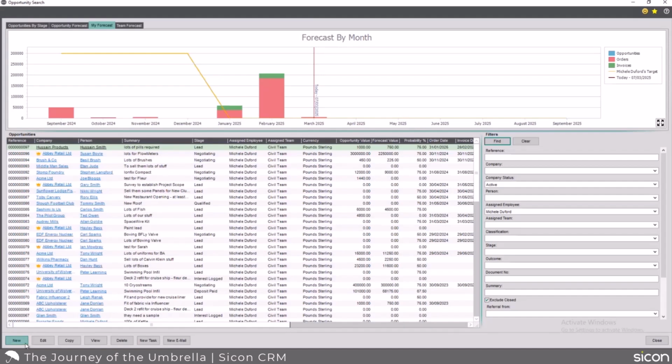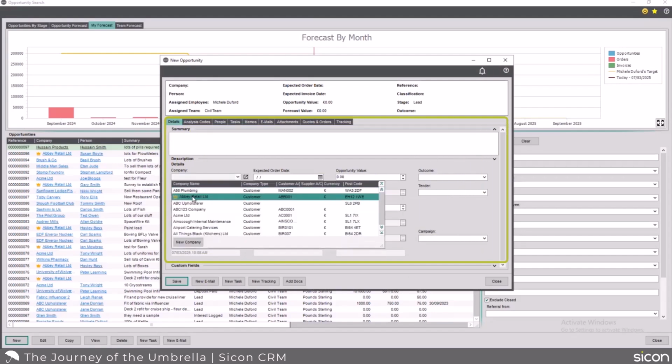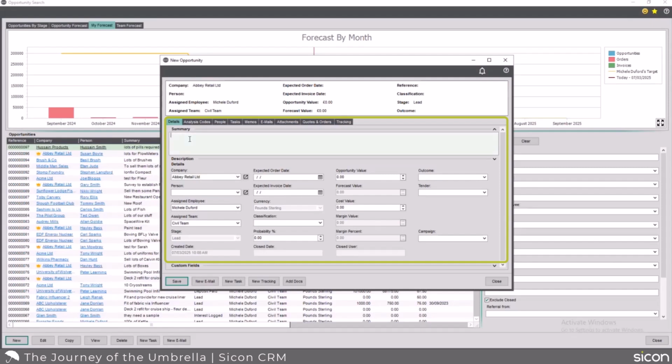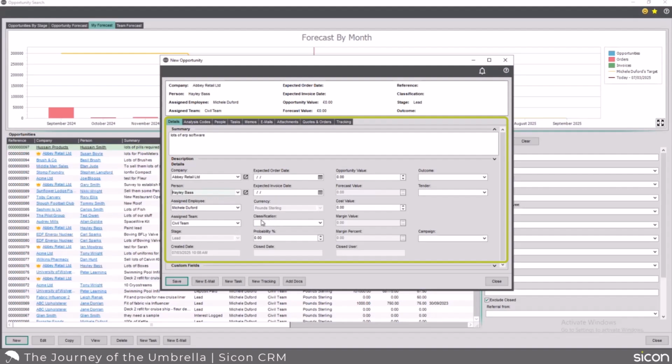And again, opportunity management means that I can go in and I can create an opportunity. This particular one, as you can see, enables me to, again, we're just going to do it for Abbey Retail. I'm going to say that they want lots of ERP software. It's Abbey Retail who is the prospect. From an opportunity perspective, whether they're an existing sales ledger account or a prospect account, doesn't matter either way. We're going to choose the person that we're speaking to.